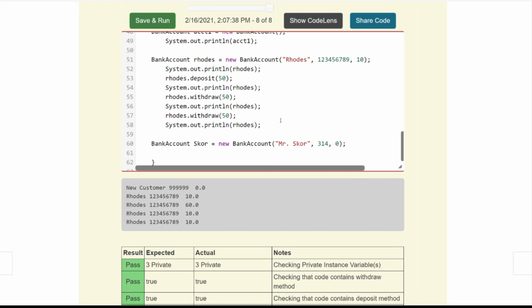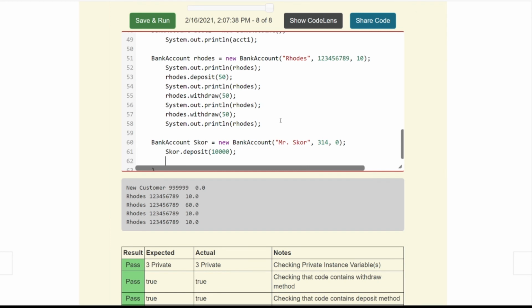And now, anytime Score does a deposit, let's make Mr. Score rich here. And then we print that off.